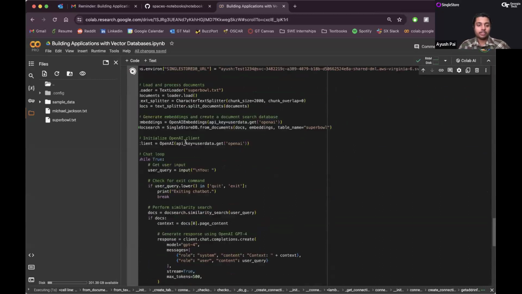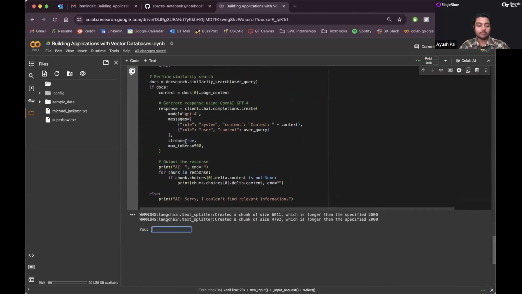In the meanwhile, while this is running, Akmal, do we want to start on live Q&A questions? Yes, Ayush. So, I've been doing my best to answer as many of these as I could. Quite a few questions about vector DBs in general, and I think a few issues coming up there in terms of SingleStore capabilities. So I did my best to answer those to the best of my ability.